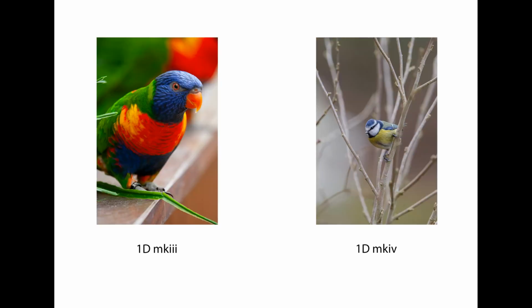So here we are again, two birds here, quite a bright bird in the form of a parakeet on the left from the 1D Mark III, and then another blue tit on the Mark IV. These are both the raw imagery that's come out of the camera. The bird on the left is a lot brighter naturally, and the colours aren't quite as drawn out on the 1D Mark IV, but that can obviously be edited in post. But raw out of the camera, there's a little bit more vibrancy from the Mark III.